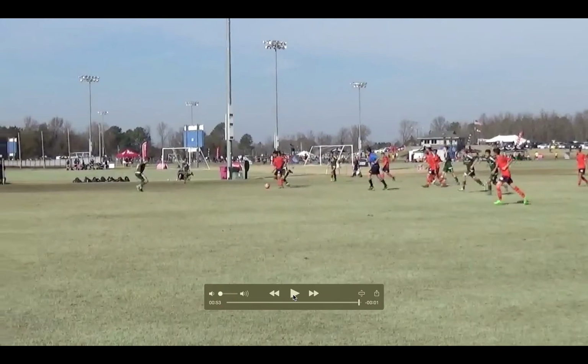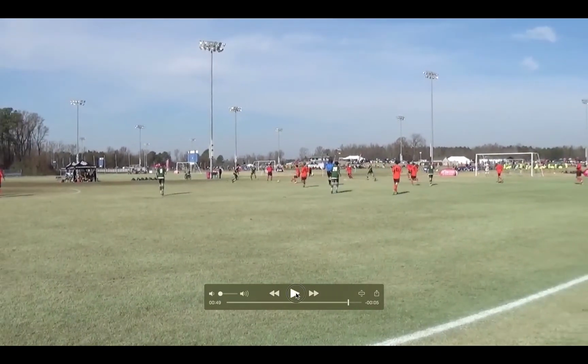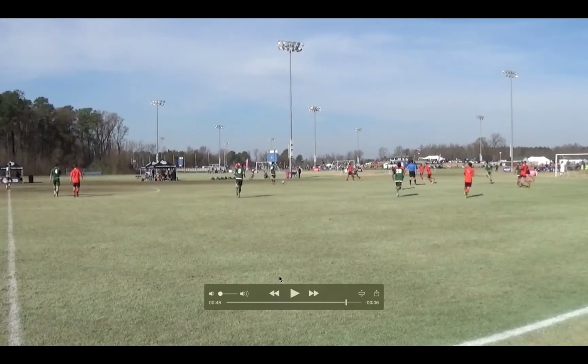So again, another example of where we're attacking the central space with a give and go, and I think it's on for us as we work the ball from left to right or right to left. These are the opportunities at any angle. It could be right center, left center, or dead center in the field. We want to attack through them as they come out at us using this type of give and go. Right? We draw them out. We let them think they're going to win the ball. You almost open up as if you're going to play the ball wide. There's a little deception here.